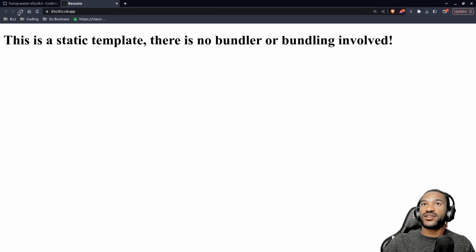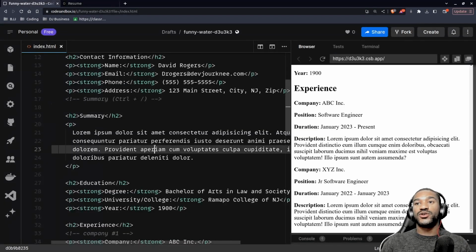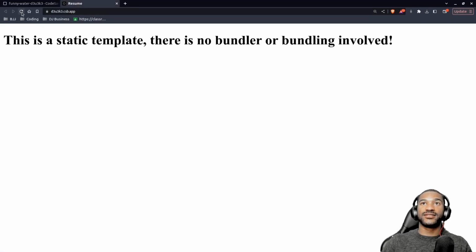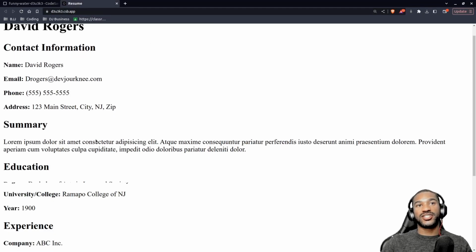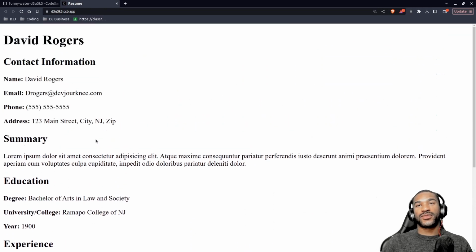Remember, we have this screen here. What this is actually doing is reading the initial HTML from when this site was first rendered, when the site was first loaded. So if we re-render it, refresh it, reload the page, it's going to look at that HTML code here that we just wrote again, and it's going to make the updated changes, as you can see here. So boom, we have that. And now a simple way is we can take this URL and share it with a friend. And boom, that's our resume, right? We made our first website.